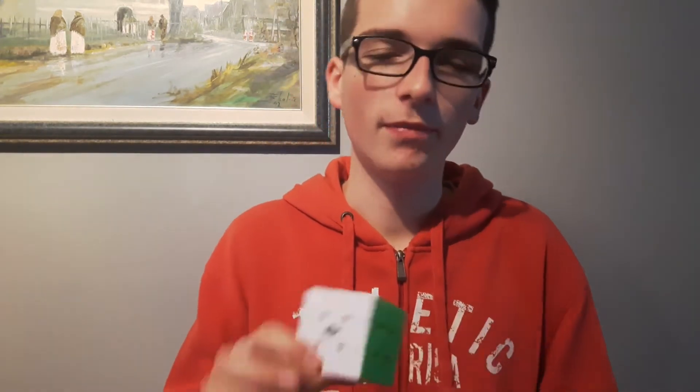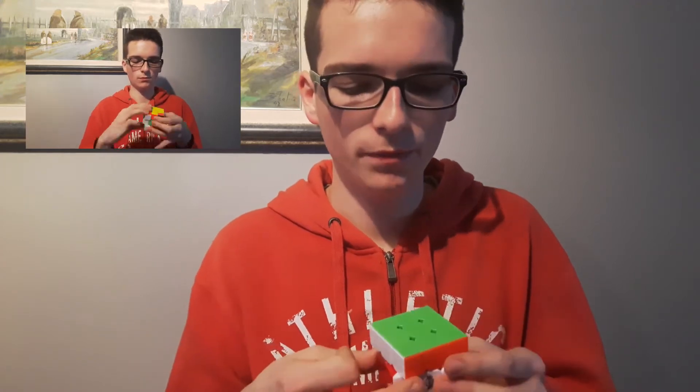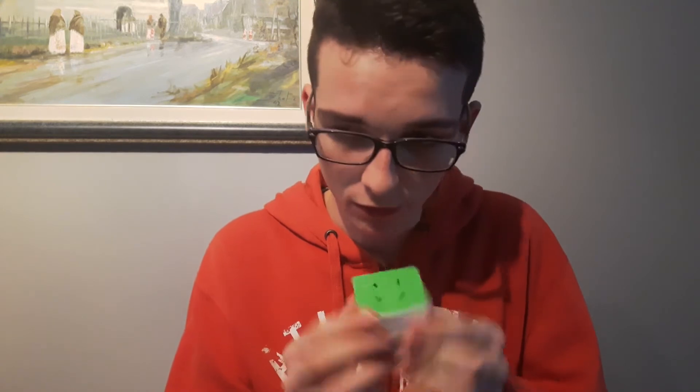Then I started to implement this technique. With the Rubik's Cube I basically developed this technique, so you can implement it in every single part of your life — training, growing your muscles, running, learning for school. I needed five minutes at first. Every day for one hour I'd just solve it, then go rest. After resting I'd come back: four and a half minutes, then four minutes, three and a half, three, two and a half, two, one and a half — now I need 50 seconds to solve it.